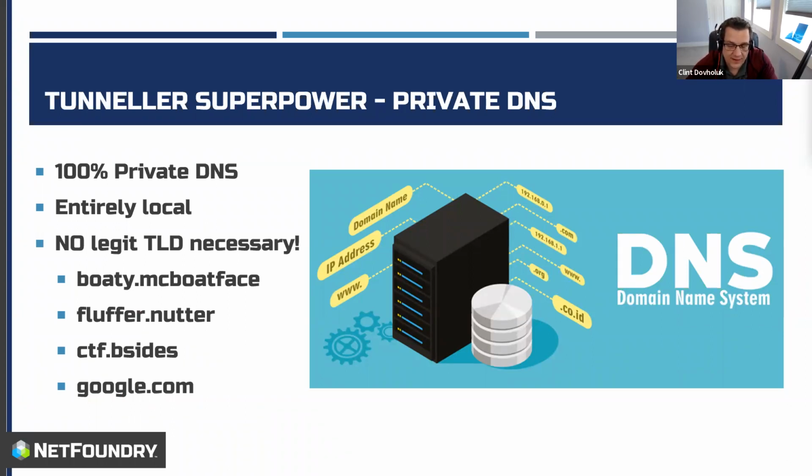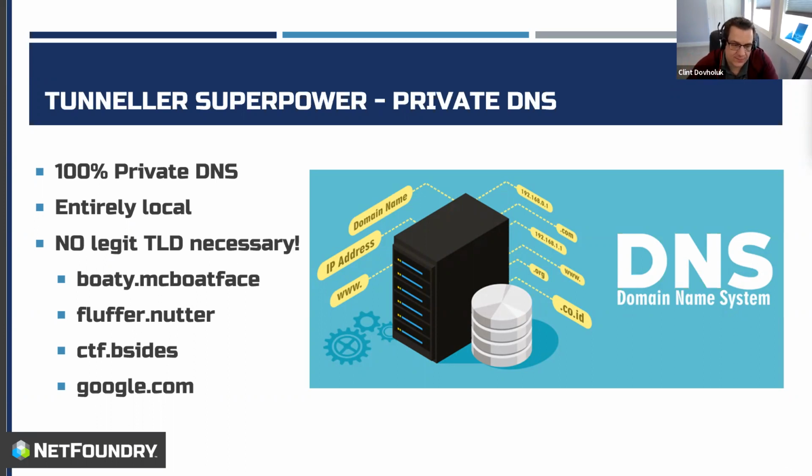These also don't need to be a top level domain, which means if you try to get a real DNS name, you're going to need one of the TLDs that exists, a .com, a .org. There's a whole bunch of them now. But with a Ziti tunneler running, you can call it whatever you want. It's also entirely local. I mean, it might leave your computer if it's not one that you're getting intercepted for, but if it does get intercepted, which of course these other ones are all totally made up, they're fictitious. Well, mine is google.com. I guess that's real. But if you are intercepting these locally, they stay local and are totally private.